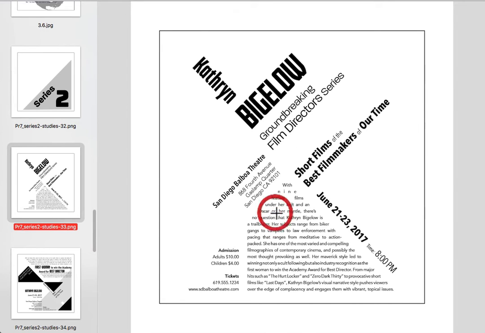Now, people have asked me, what about the type size? And remember that this is digital. So this size, 8 by 8, it's actually kind of arbitrary. I picked that originally for the print part of the project, so people didn't have to have this huge document. But in reality, a poster wouldn't be that small. So what's important is the size of the text within the format, not the size of the text itself.